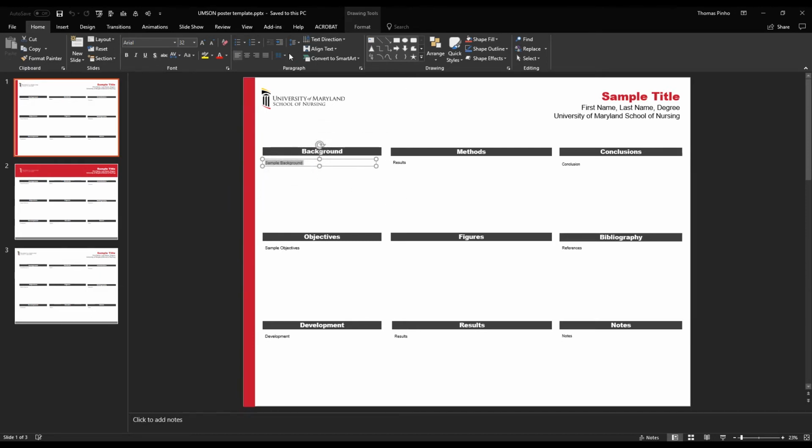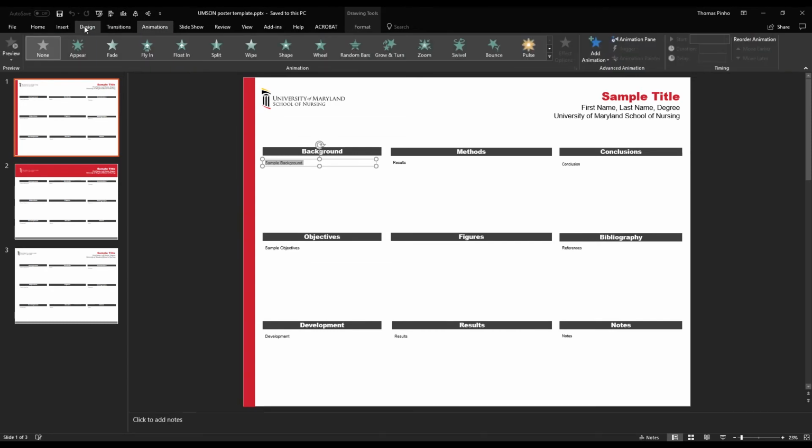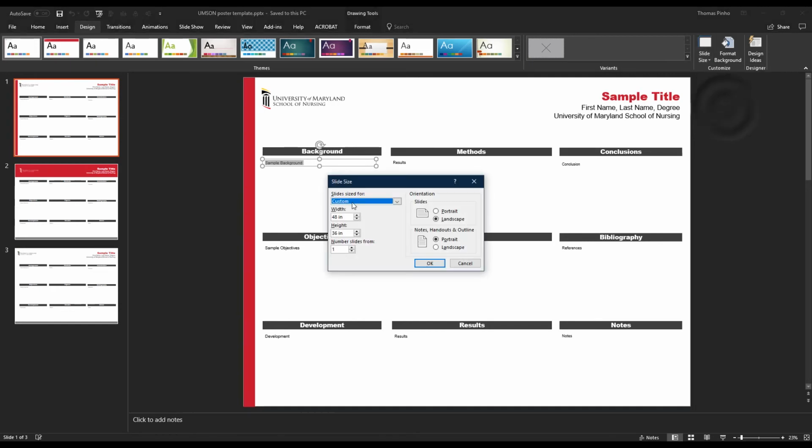However, there is something that I need you all to be very aware of. When you get your templates, even if it's directly from your professor, please go over to the design before you put anything on there. Go over to design and go over to the slide size, go to custom slide size, and make sure that the width and height that are assigned to this template match what are on your assignments. Okay? Super important. We've had a lot of them come through the library that don't necessarily match. And it's terrible to show up with a poster that's too big for the boards that are ready to be displayed.